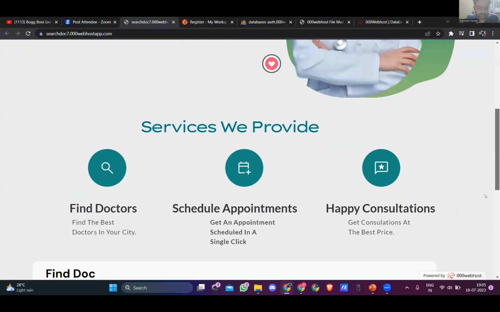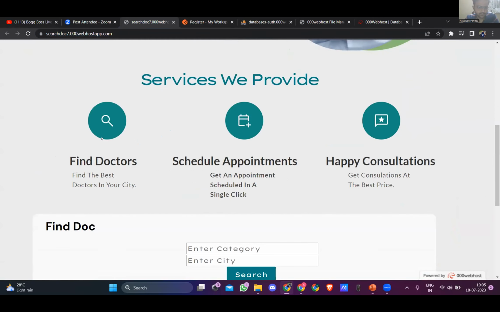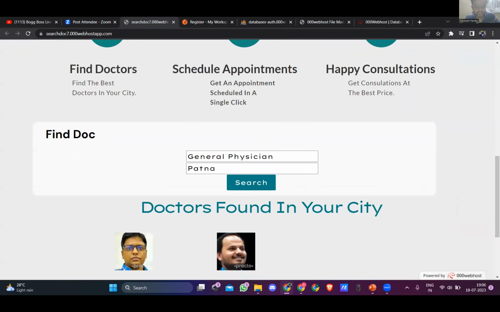I don't know why it's not responding. Once you find doctors, it comes to the category. Let me select general. Now if I enter in the search, it is showing this.